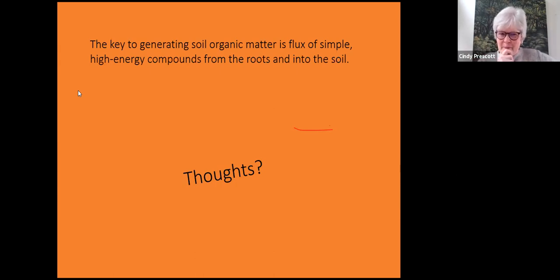I wanted to mention the cover crops. Now people say, well, that can't be important because they hardly grow and that's not producing much biomass. But what this means is that what you're seeing above ground is a very small part of the story. As long as they are alive and photosynthesizing, it's actually good if they're not growing too much above ground, because that means they're putting more below ground. It's not the stuff you can see that's building the soil, it's the stuff we can't see, apparently, that is feeding these microbes and building the soil organic matter.